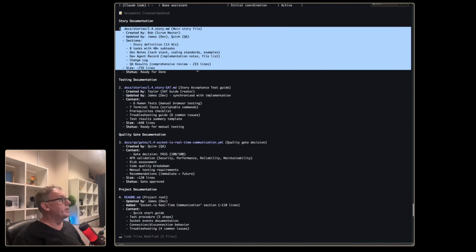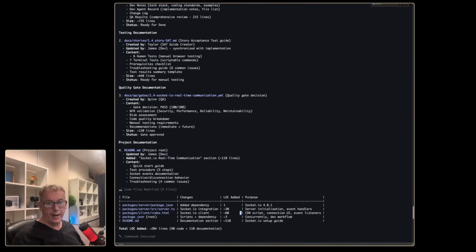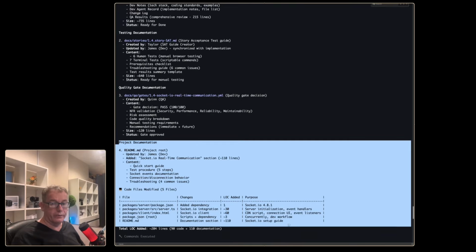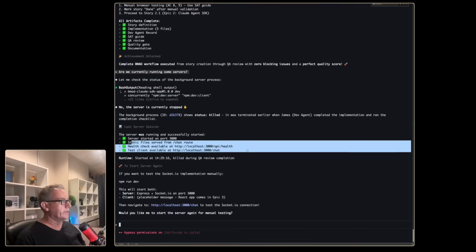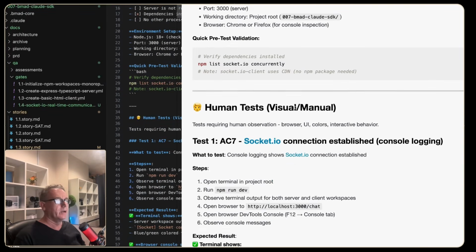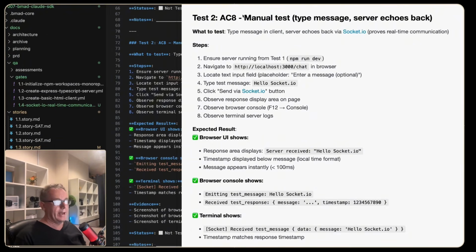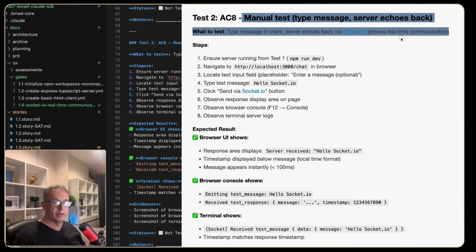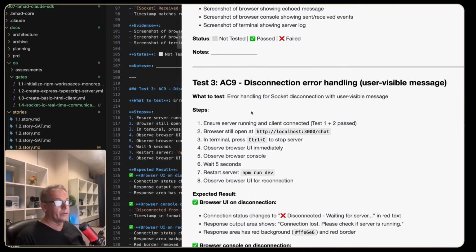So the new documentation files are that we have a story, we have an SAT, and we have a Q&A document. And from a code point of view, we've got new files plus a little bit of an update to the README. So we can see the endpoints that we want to test. But if we go and look at the SAT plan, we've got a little bit of console logging that we should see in chat. And we should see some server responses if we type anything into the chat window. Apparently, it can also handle a disconnection. So let's go test them out.